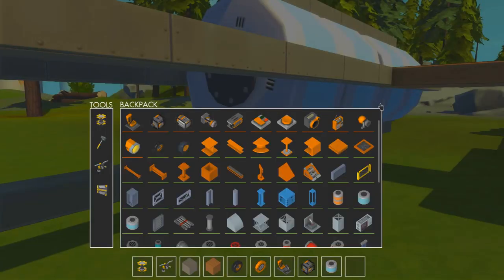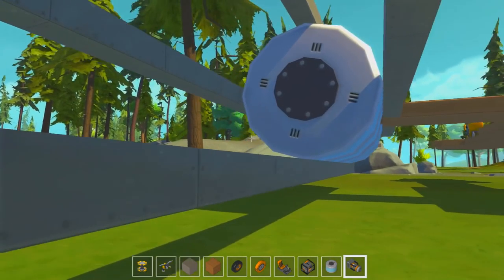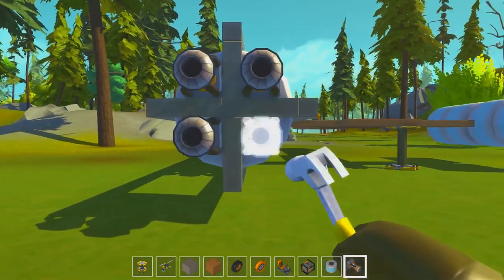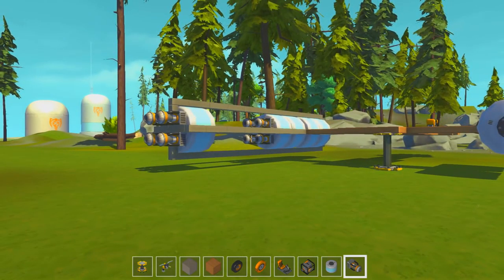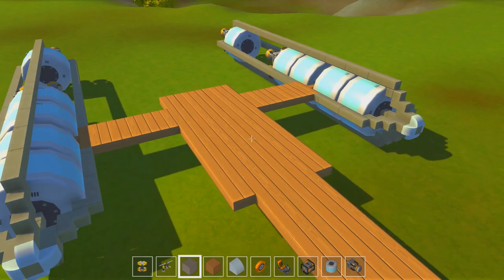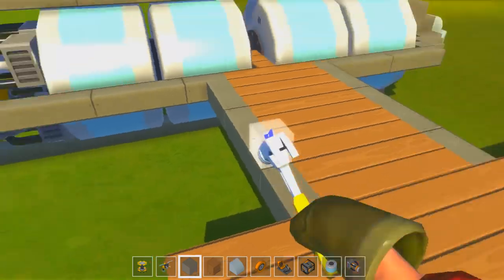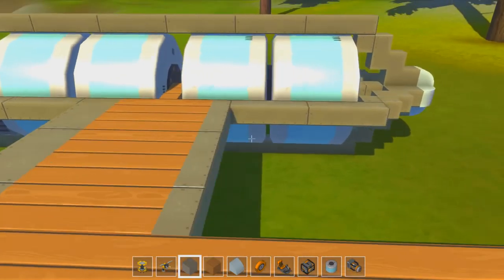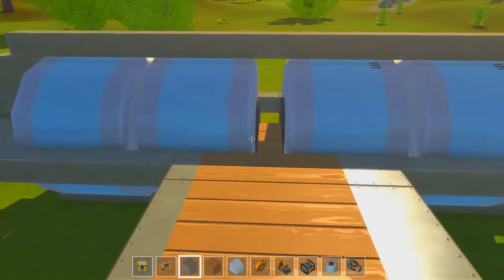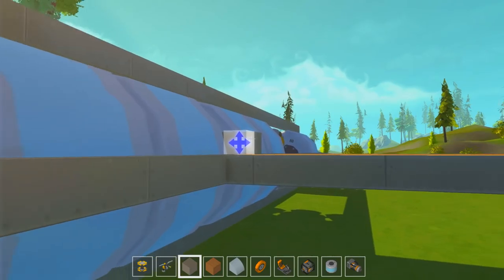From here I'm probably going to load up thrusters onto this side. How many can I fit in this thing? I want them to be even, so maybe we just go four like that. I think four would be plenty, and if I need to I can put more. Obviously thrusters are going to look a bit derpy regardless, but that's okay. I've got to work on the opposite side and then I'll see you when I've done that. The scale is actually not too bad at all. I could probably go a little bit thicker around these parts, which I think I will. It's not on the lift anymore, you peanut.